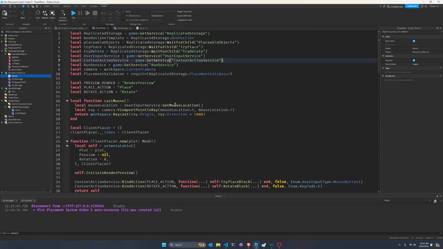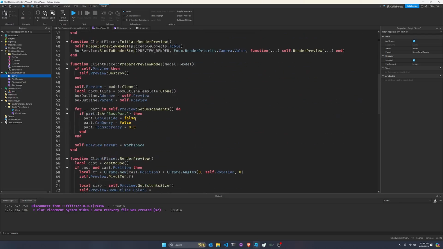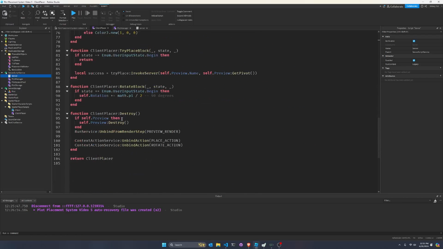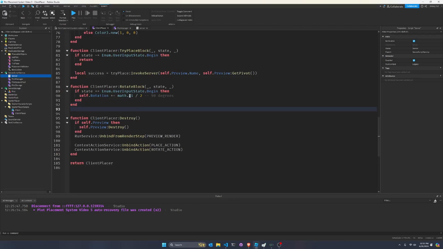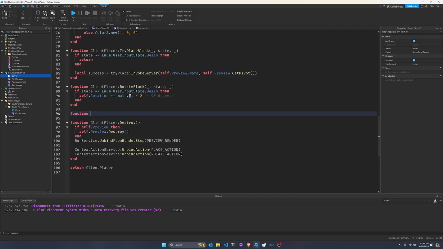So now we have our try delete. And what we have to do next is make our delete object function or method, I guess, since we're in a class, right below our rotate block. So we can just do function client placer, delete, or I guess we do try delete block, keeping in convention with everything else. I'm going to take just the name, we don't care about that, the state, and the object we also don't care about.